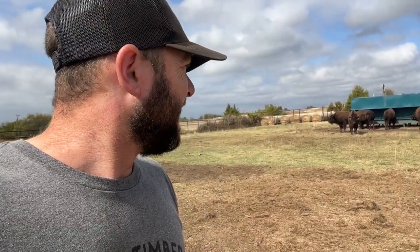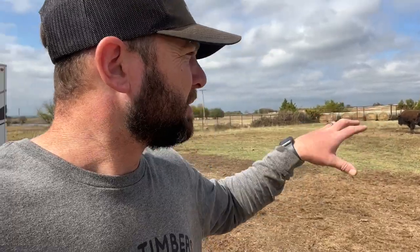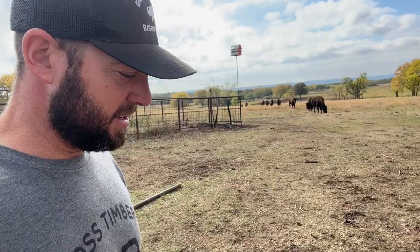So what I'm probably gonna do is cut them off of this and give them a couple days, make them hungry. And then I'll open it back up and then I gotta catch them in here. That's just a technique we use. We use this right now just because of the drought situation. Once I shut it off and give them a couple of days without it, they'll be wanting to come up here, and then that's when I'll catch them. There's 22 in this group. So got 21 females, and then you got Hoss.